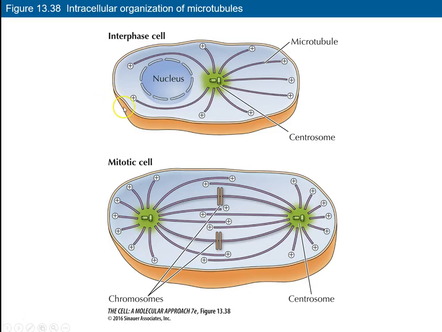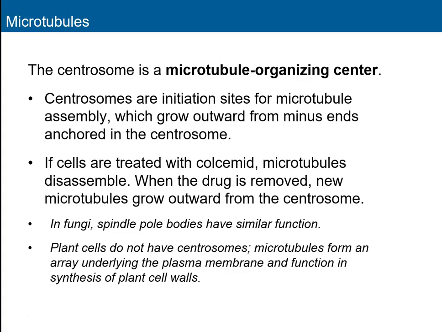Just a reminder, we should all know this. Here's your centrosome, and you can see microtubules extending out. In a cell that's going to undergo mitosis, the centrosome duplicates, and then you have the spindle forming, with the centrosomes on opposite ends of the cell. These purple structures are microtubules. So anything that disrupts these microtubules is going to affect mitosis and the formation of the spindle.